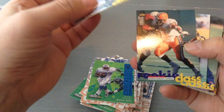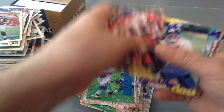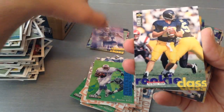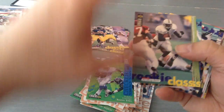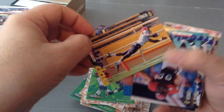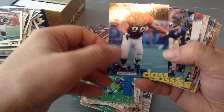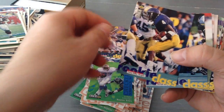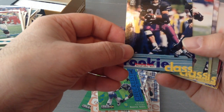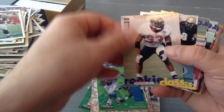Now the Rookie Class section at the back. George Jones. Antonio Anderson, Cowboys. Greg Jones, Redskins. Matt Russell, Lions. Trevor Pryce, Broncos. Kevin Lockett, Chiefs. Pat Barnes, Chiefs. Kim Herring, Ravens. Will Blackwell, Steelers — nice picture. So all the rookies are back here. Nathan Davis, Falcons. Joey Kent, Oilers. Corey Dillon, Bengals. Darnell Autry, Bears. Tiki Barber for the Giants — that's a nice rookie card.